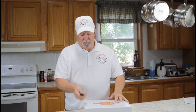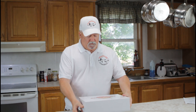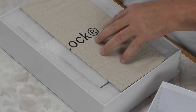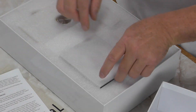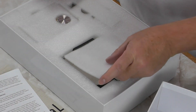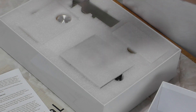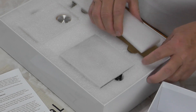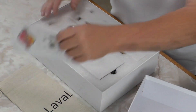This box has not been opened — I'm fixing to open it just to show you what's in it, and then I'm gonna seal it back up and the lucky winner will get this. Here's your instruction kit, there's the fan, there's your digital controller, here's your adapter that goes into the pit, and here's your electrical hookup to plug it in. Underneath I'm sure there are the four probes, because this is the four-probe model.